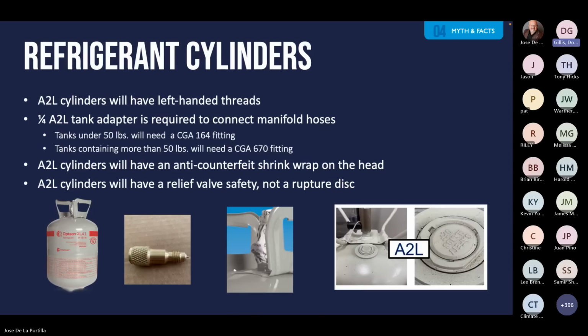So the thought process there was, hey, someone grabs the wrong tank, A2L tank, they don't know any better, or they're fairly new to the service side. They go to put their hoses on there, it doesn't go on. The hope is they'll call back to the office, service manager, whoever, wholesaler, and say, hey, I don't want to sound stupid, but this is happening. Hey, what color of tank is it? Is there a red ribbon around it? Yes, there is. Stop what you're doing. So that's my little story on that, my thought process from coming from the field myself.